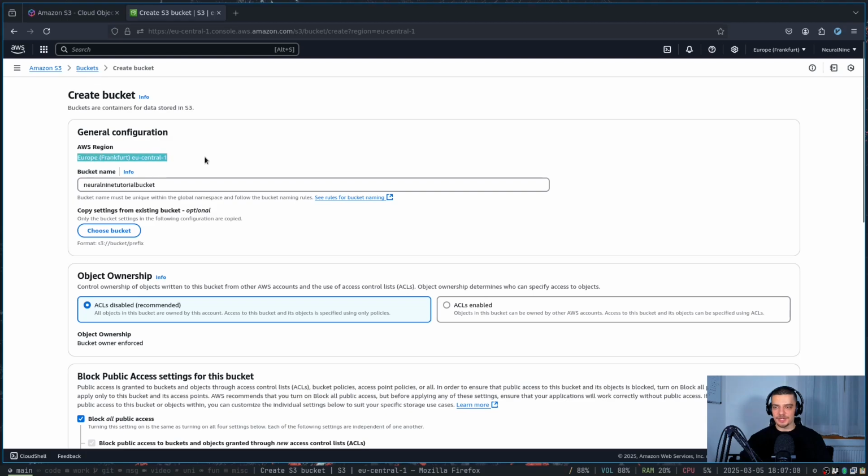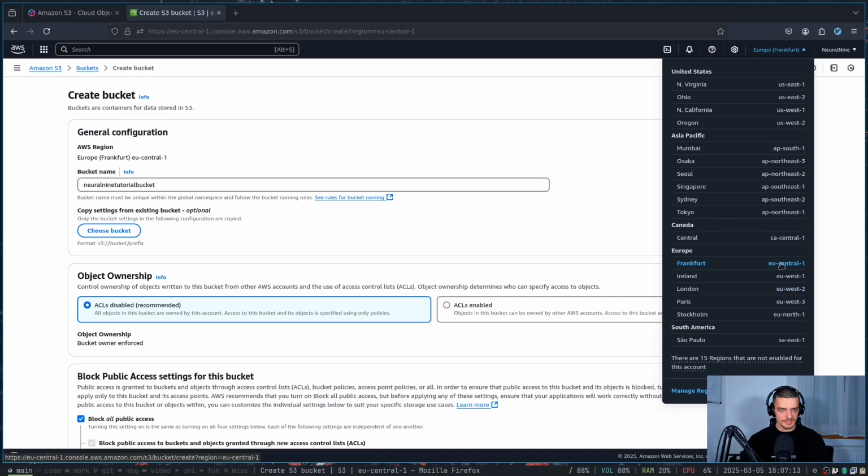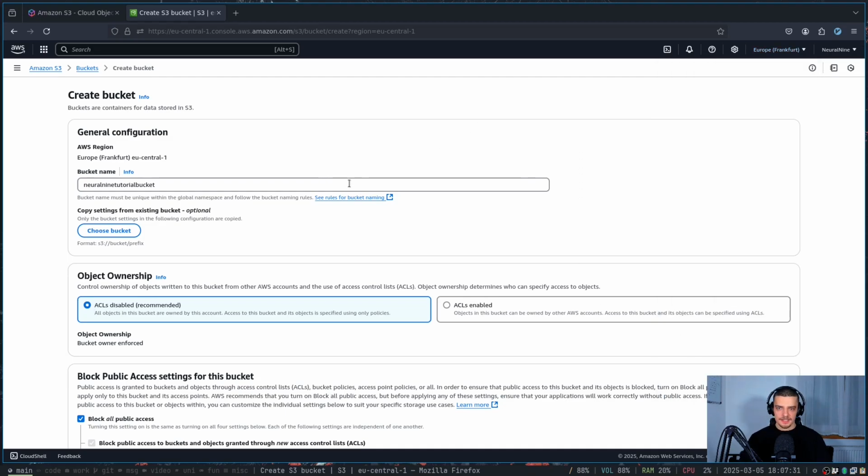You can also choose a region, so an AWS region. In my case here now, I'm using Europe Central 1, which is Frankfurt in Germany. You can use US, Asia, Canada, different Europe servers, South America, whatever you want. Sometimes for regulatory purposes, it makes sense to have a server in a specific region. For example, if you have a European company, you're based in Europe, you might have certain EU regulations that you need to follow when it comes to your storage. And in this case, it makes more sense to have a server in Europe, in the EU, and not in the US, for example, or in Asia.